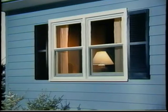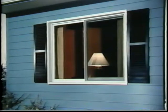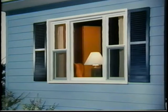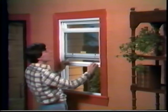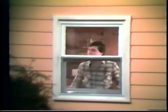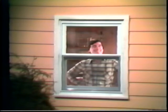It's really that easy. Remington Series 3000 vinyl replacement windows are available in a full range of sizes and styles to fit any need. Double hung, slider, picture window, and even a basement window. Check with your dealer for details and availability. When you're ready to replace your old, worn-out windows, Remington Series 3000 vinyl replacement windows make it easy to do it yourself.